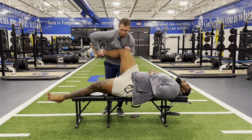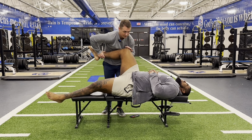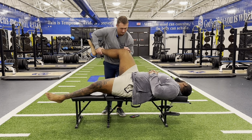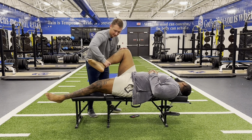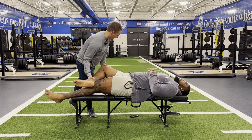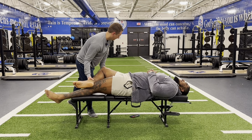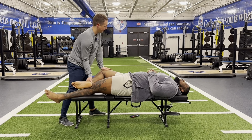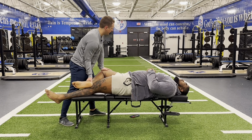Let's go one more here. Okay. All right, go ahead. 5, 4, 3, 2, 1. Ooh. Beautiful. Oh yeah, we'll have fun in that range. You're not gonna like me as much. But this external rotation is really, really good. If anything, just meet my resistance here.